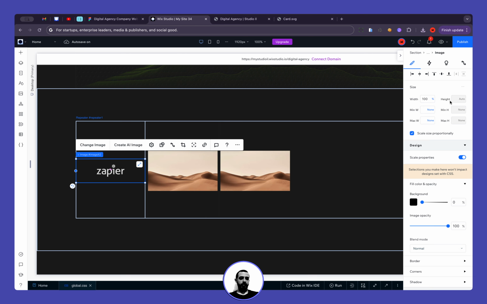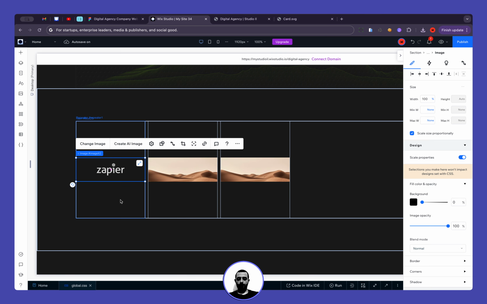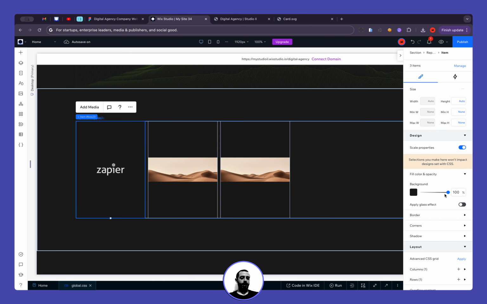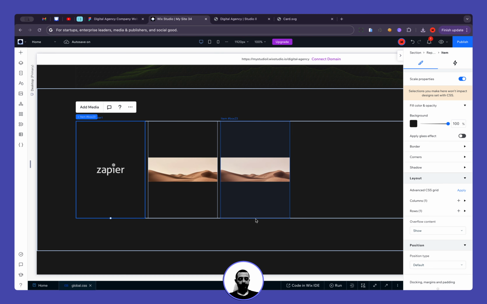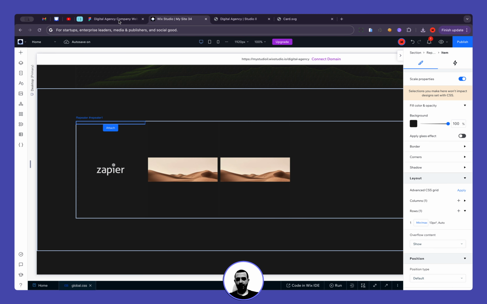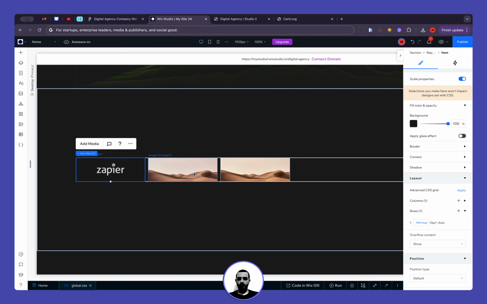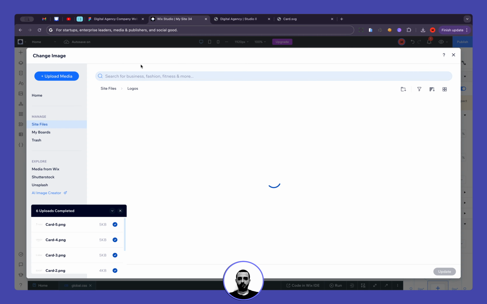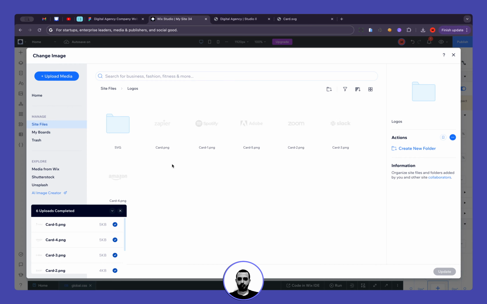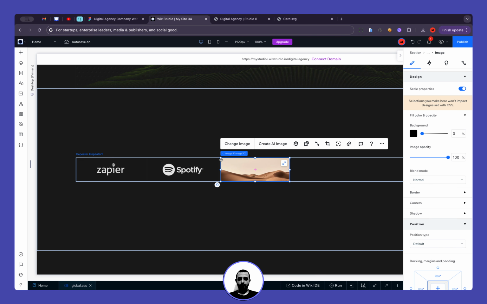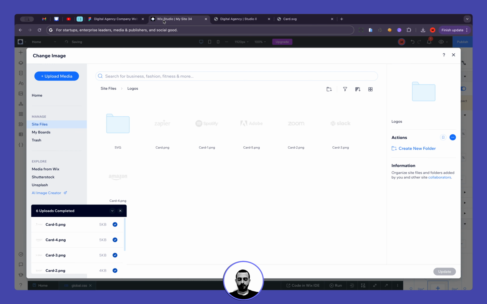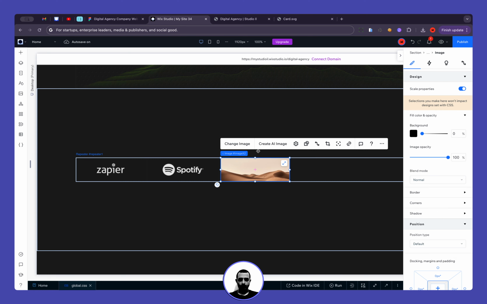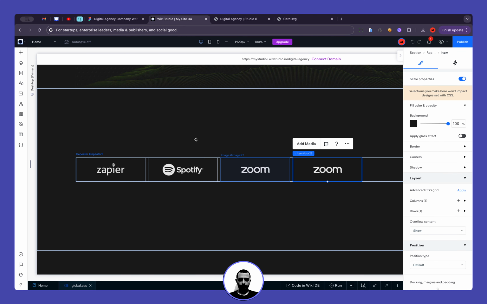All right, looks good. Now I don't need any minimum height from the item itself, so I can either change it from here or drag it like this. Great. Now let's change the logos. So next one is Spotify, and then Zoom, and then we need to duplicate.